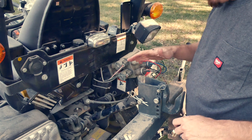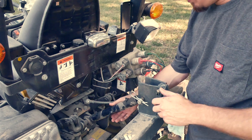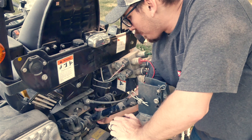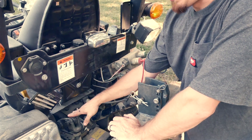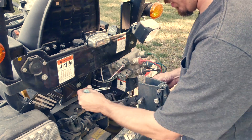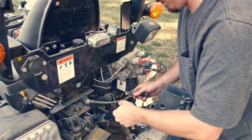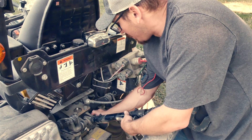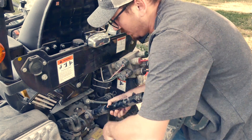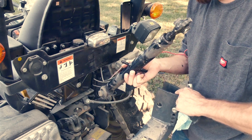You can't put your three-point all the way down when you're changing this out, because you won't be able to get this long pull-through top link bolt all the way out — the arms will hit. So take the pin out, free up the three-point piece, undo the other side, and take out that long bolt. Now that it's out, go get the new hydraulic one and put it in.